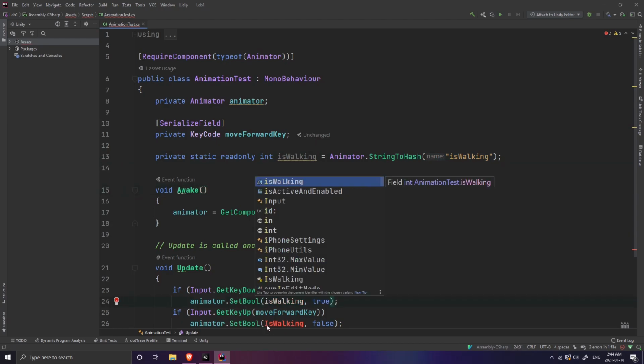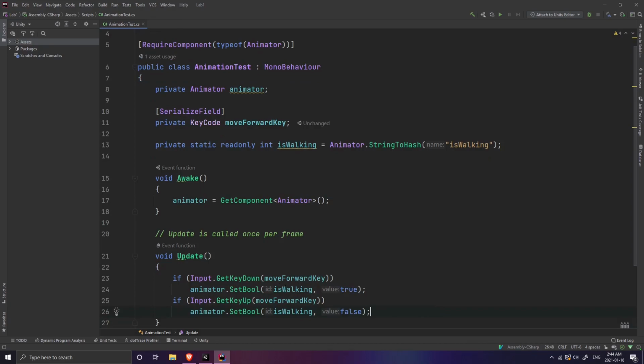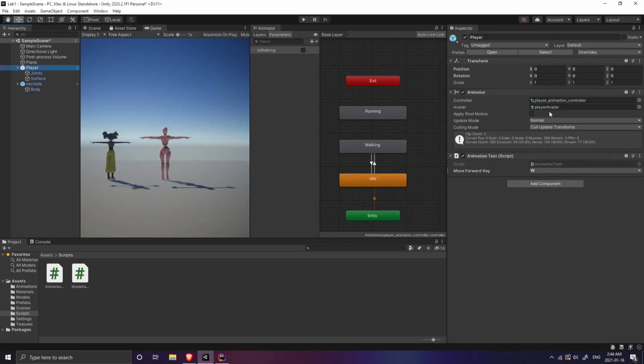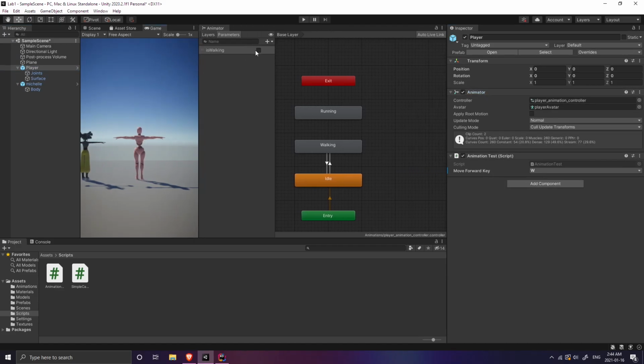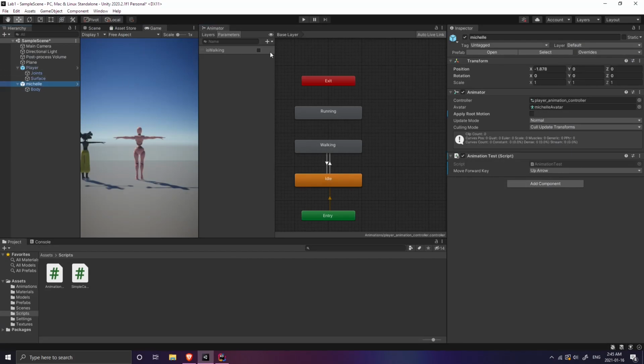So I'm just going to update this to my IsWalking, well, the capital I. Okay. So let's say it's 0, we're giving it ID 0. That's saying to set the parameter at ID 0 for this specific animator to true. So let's say we're talking about this animation test component on the player. It's going to go get this animator, which will refer to this variable here, isWalking. And again, this is the local isWalking variable for this specific animator on this specific player game object. So this line ends up setting this to true, but it won't set Michelle's one to true.